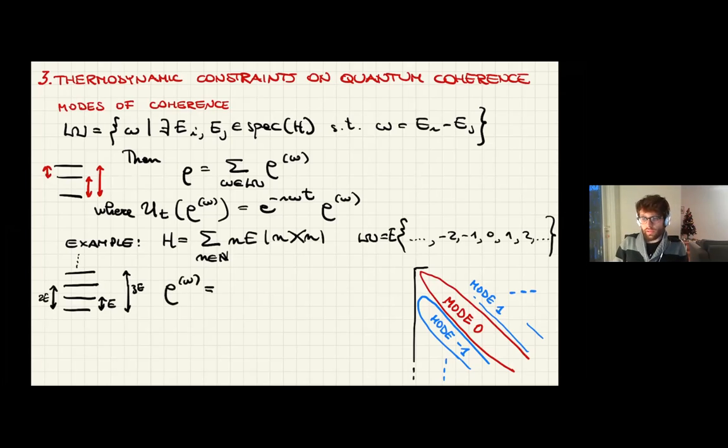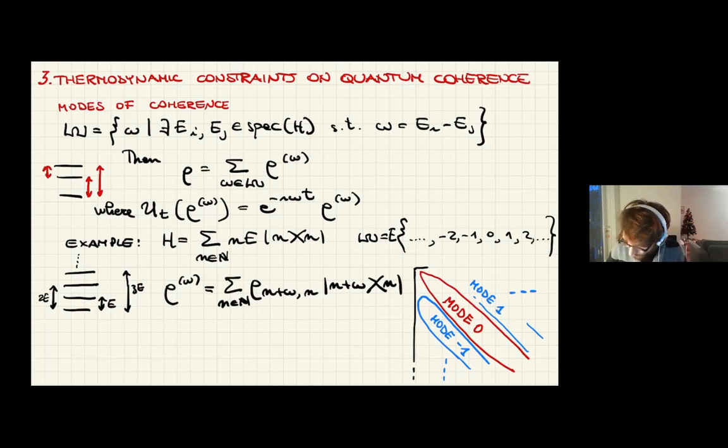It's all of the elements in the density matrix that transform with a given phase. What does it mean to transform with a given phase? Well, it means somehow that the energy difference between the bra and the ket is some constant thing. So I'm going to have a sum over n of rho n plus omega n plus omega n.